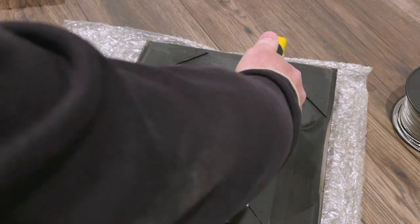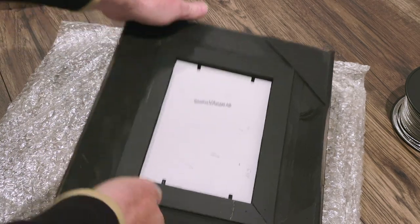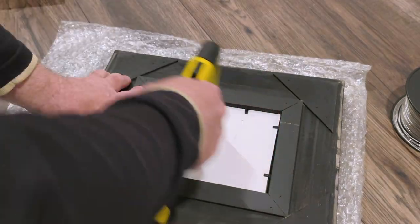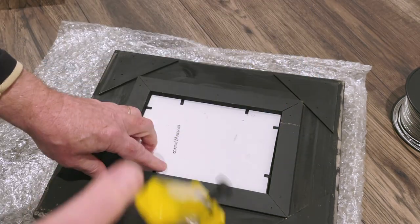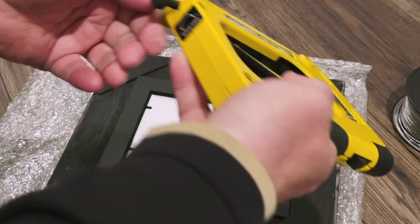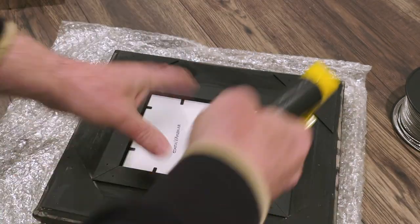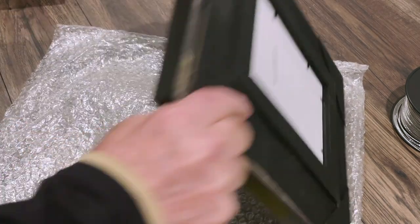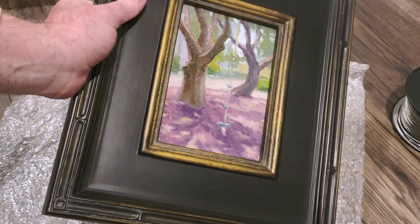Right now I need to frame all paintings. So I thought it would be a good idea just to show you how it actually is done in real time. And see this? It's not going all the way in. So I have to adjust this to make sure it's going fully in. Yeah, it's better. Okay, so this is the painting in the frame.